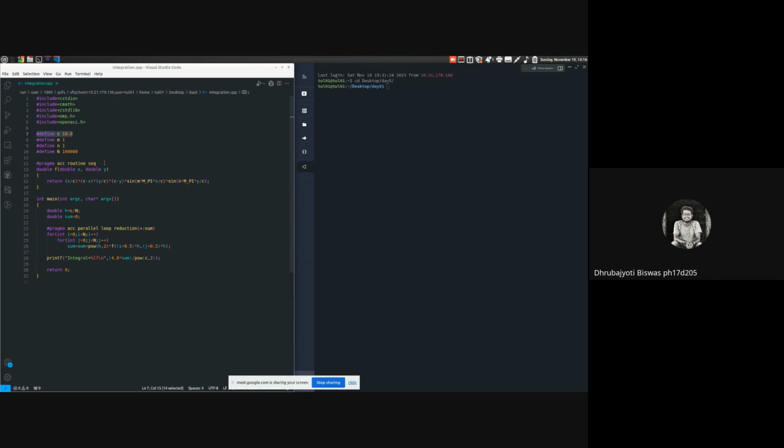As I said, this is a very easily parallelizable problem. You just have to discretize your grid. So now you have a 2-dimensional grid, right? You discretize the grid, and you will have 2 indexes, i and j. These indexes will run from 0 to n, where n is the number of points you are taking along each axis. Over here, I have taken 10 to the power 5 points along each axis. So overall, you can imagine how many summations and function evaluations I have to perform, and the result is stored in this variable sum.